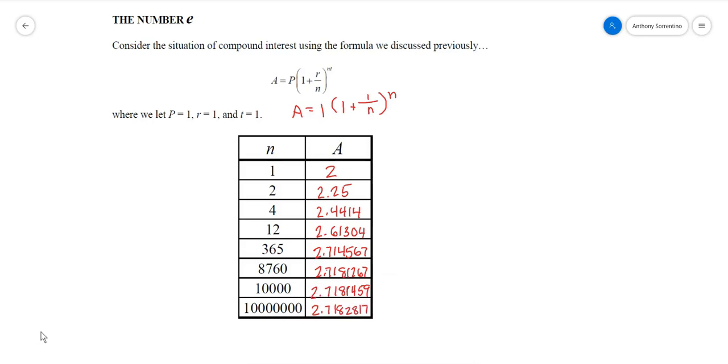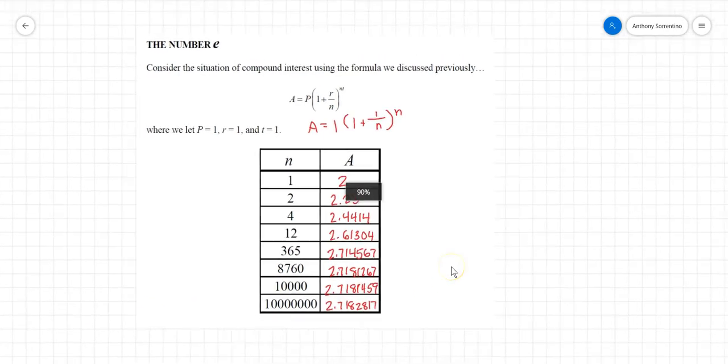And these are just doing some roundings of this number. But as you see, when I just change the compounding of this number, the end value starts at 2 and it keeps increasing until I get to this. And as I go to the next higher value of n, and so forth, this starts having a limit where I start going to a number that's about 2.7182817, and so forth and so on.